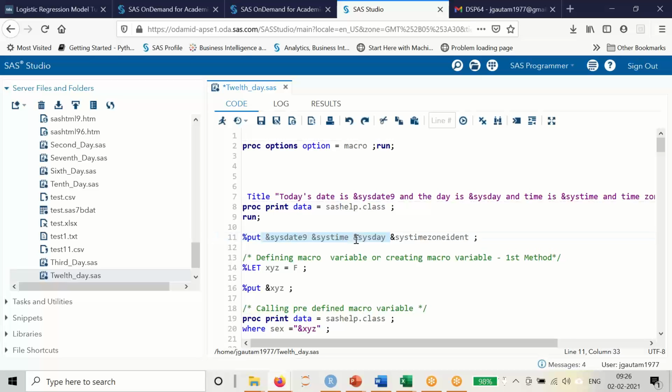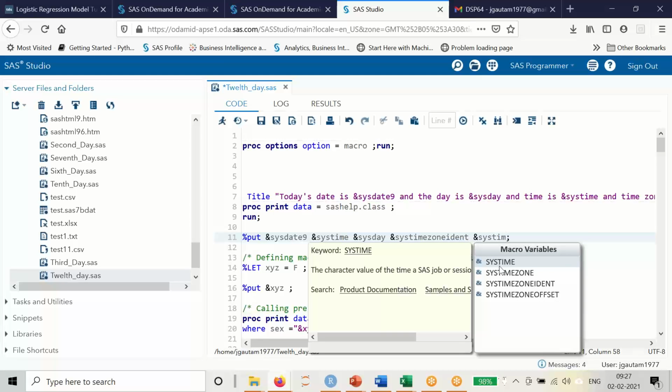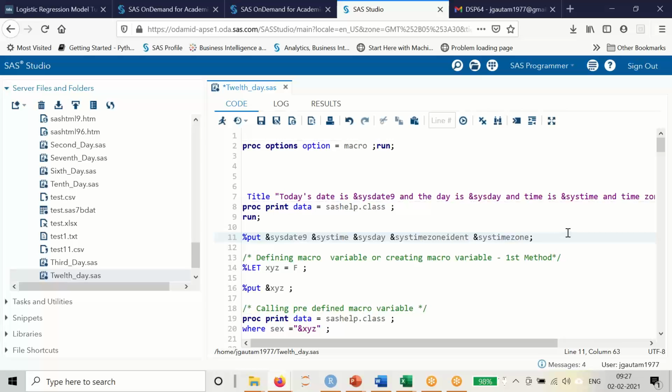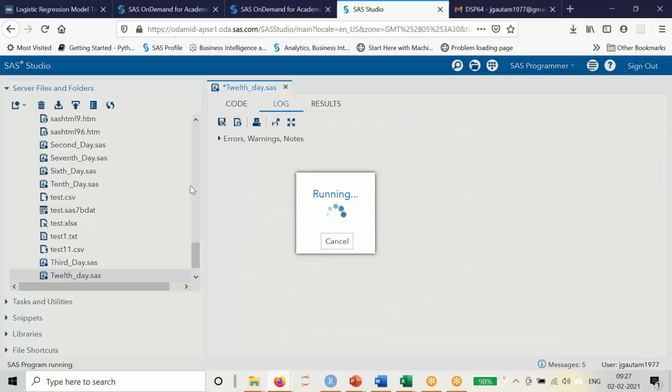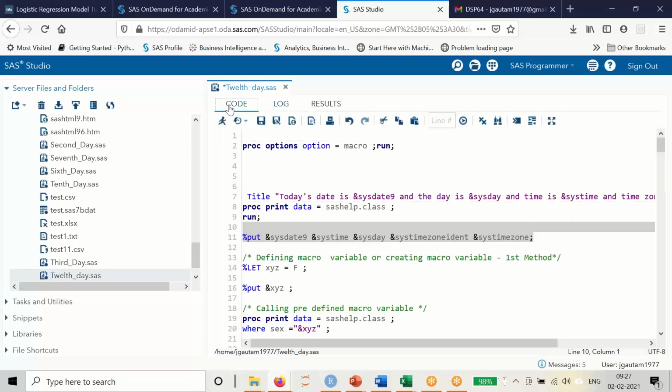Okay. I'm just trying to figure out what is the difference between these two. Same thing.